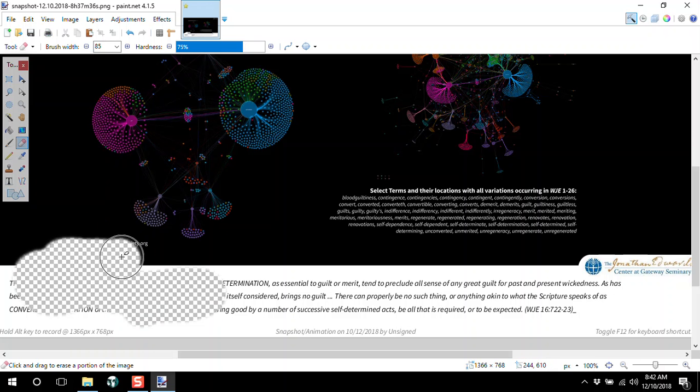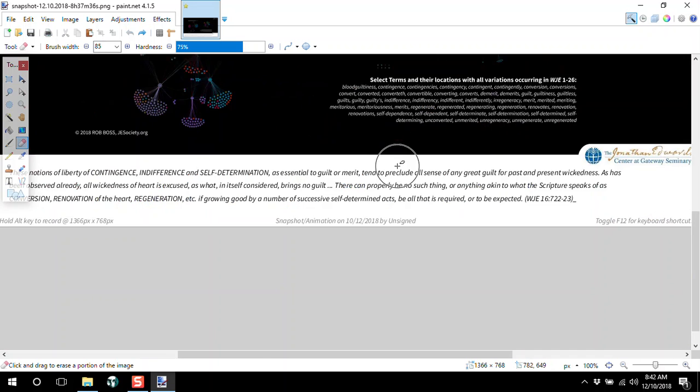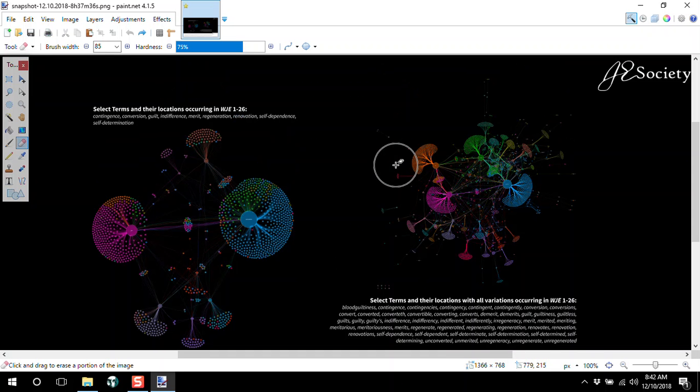Okay, I don't want to do that. Undo. But yes, that is your image right there. It can be dropped in a Word document or imported into another image editing program or posted on social media, or whatever you can do with an image, you can do with this snapshot.